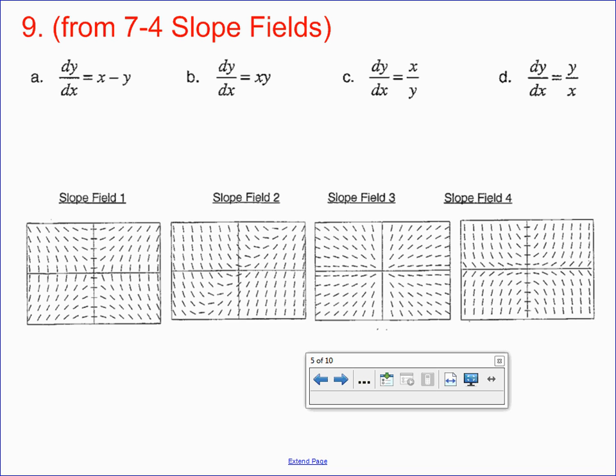This is a great activity because you've got different tools at your disposal, and you're going to probably have to use each of those tools at least once in your matching activity. First, though, I want to take a look back at number 9 from our 7-4 slope field activity. This was tricky. It was our first foray into matching.